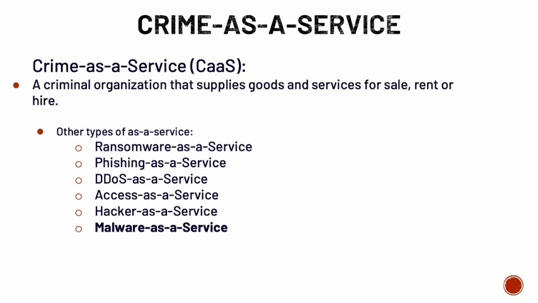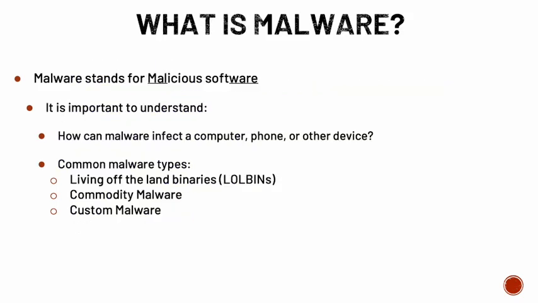And lastly, and the topic of this webinar, malware as a service is when threat actors sell or rent malware to other affiliates. Malware stands for malicious software. There are several ways that malware can affect a computer, phone, or other device, such as a threat actor exploiting a known or unknown vulnerability, a user clicking on a link or attachment found in a phishing email, a user accessing a malicious website and installing malware unknowingly via drive-by download, an insider threat, a disgruntled employee, a spy, or a user wanting to monetize their credentials.